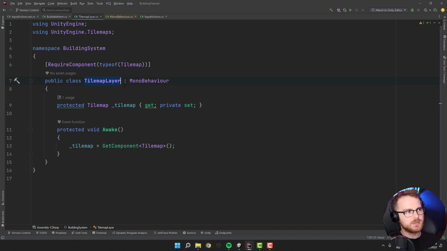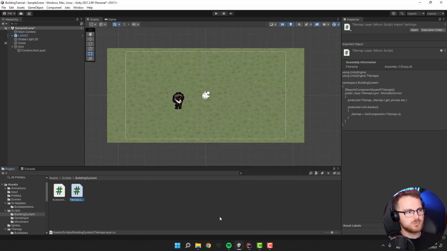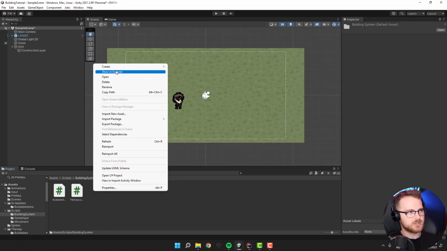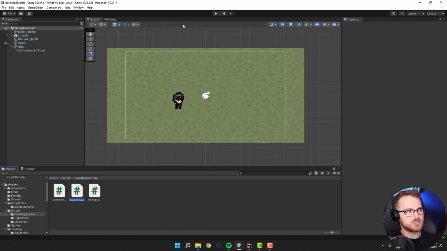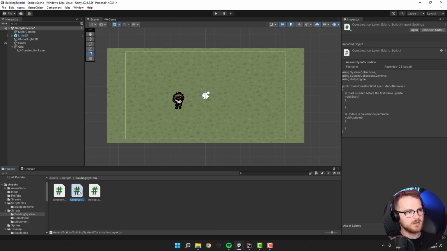And now whenever we extend the tilemap layer, we'll have this variable or this property available for us straight away. We won't have to add this part in every single class that will need it. So this is pretty convenient. And that means we can now create a construction layer, for example. So C# script, construction layer. Let's open it.